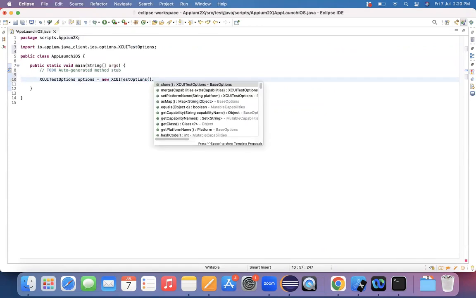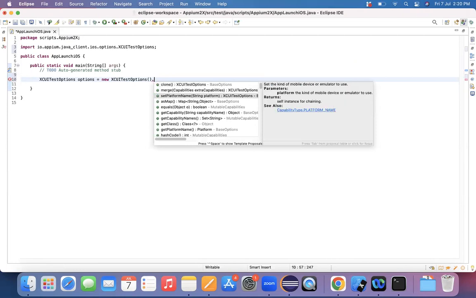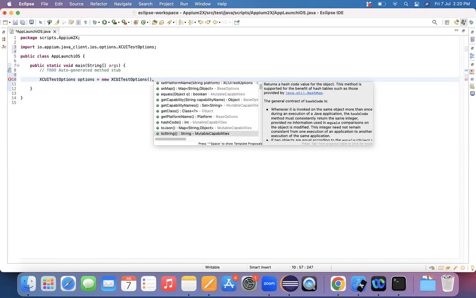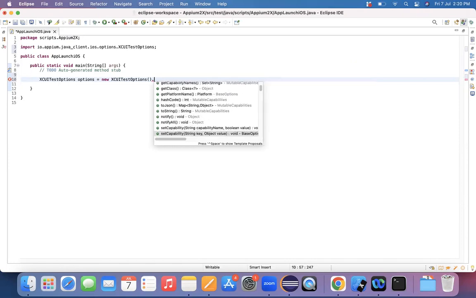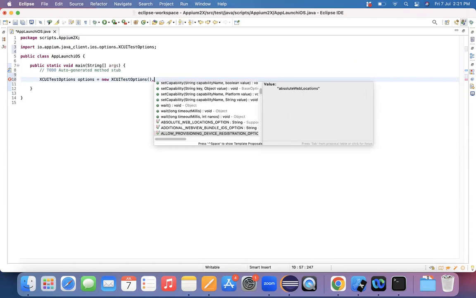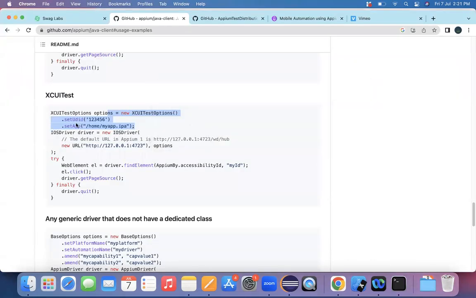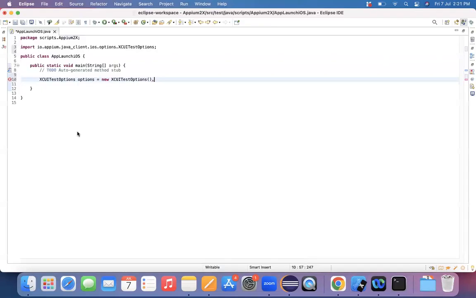Now dot, see here, setPlatformName. I know my platform name is iOS. Then we need to set the capabilities. There is a key and value pair, so you can pass a key as well as a value as part of the capabilities. Or you can set particular things directly; if you look at the documentation, there are setUdid and setApp.